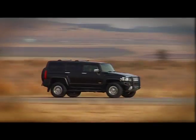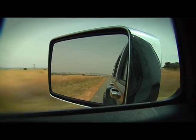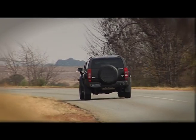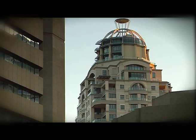The auto gearbox takes a while to change if you want to get some of that grunt, but driving on the open road, it's comfortable and a confident drive. The 5.3-litre V8 engine now gives you 224 kilowatts at 5,300 RPM, and 434 Newton meters of torque. You've also got a better steering system to handle all that power.